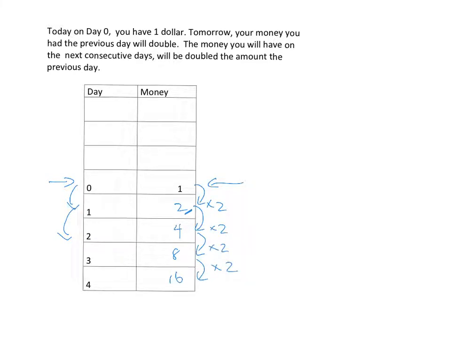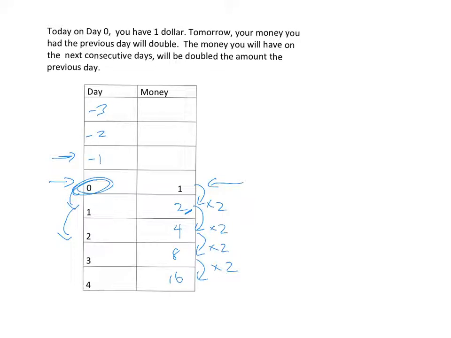Now the question right now is, what is happening backwards? You might think, well, miss, time has to be positive. Well, time is actually relative. So if this is today, that means this is going to be yesterday. In this case, this is going to be negative 1. So 1 day before today is negative 1, then negative 2, and negative 3. So we can go back in time, assuming that time is relative.